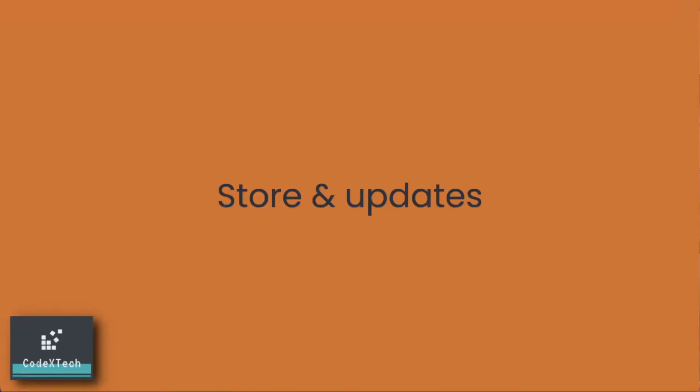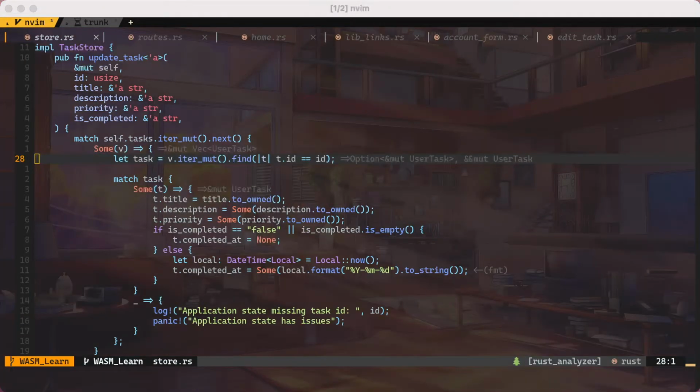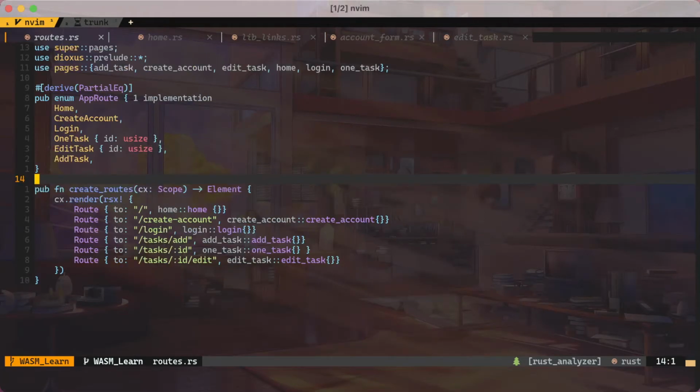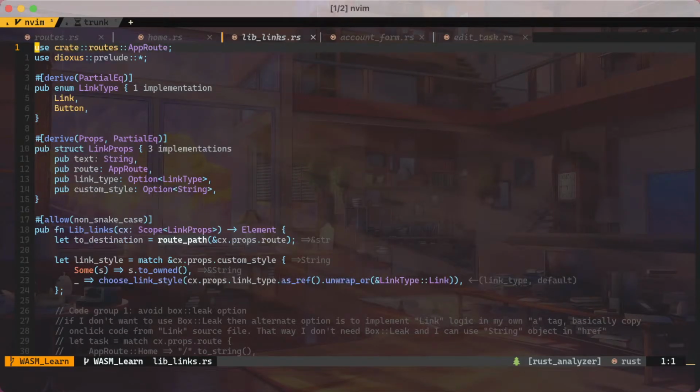The next one is about the links and using box leak in our code. For that one, let's look at the code. I'll close this one, we don't need it. Let's go to the links and take a look at it. First, let's take a look at the links, and then we can look at the router.